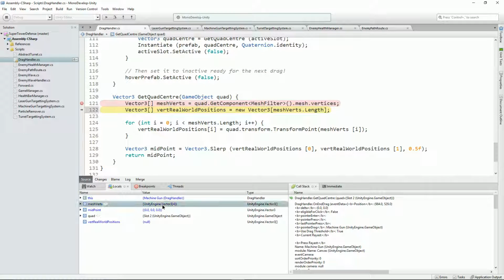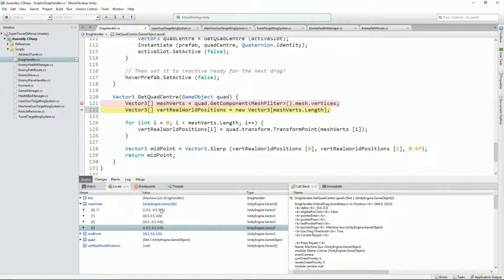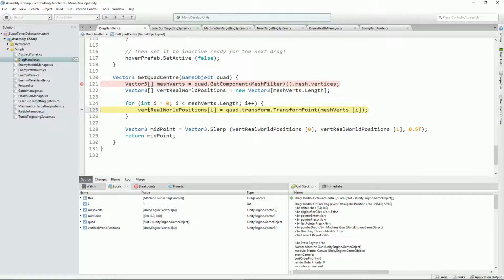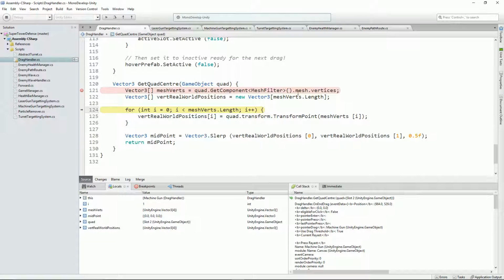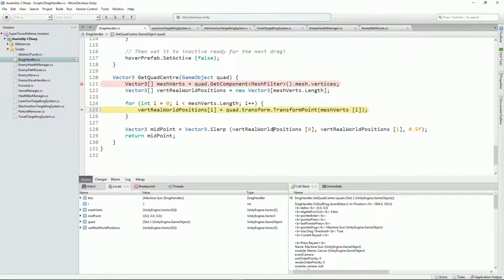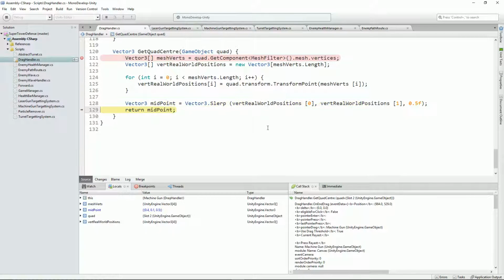We can see that the mesh verts are these ones here, and I initially came a cropper because these are only the relative verts. These aren't where they are in the real world. This is the verts for the quad itself. Okay, it has no relevance to the actual position in world space. So what I had to do was put this vert real world positions. I created a new array, and then I spun through each of the verts in here and ran this command called transform point, which does the job for me. There we go. If I go to real world positions, these are where it is in real space.